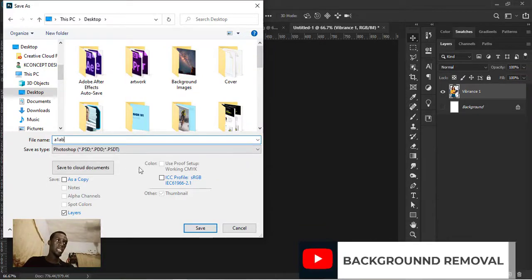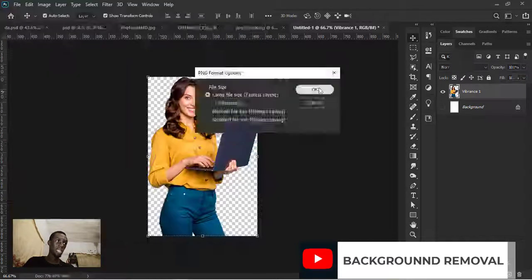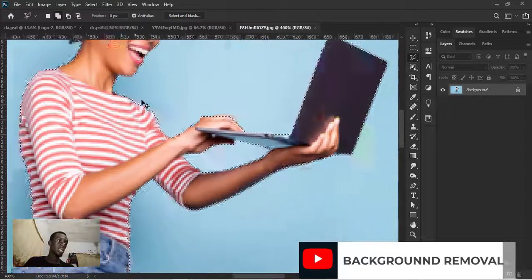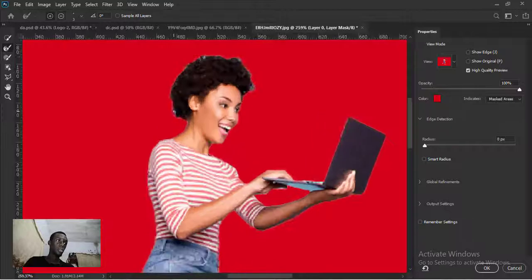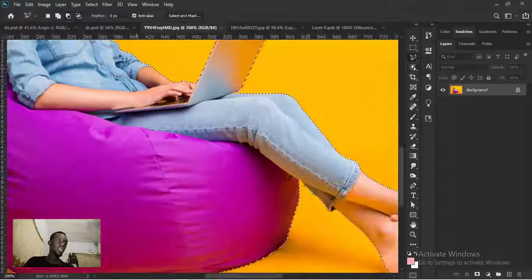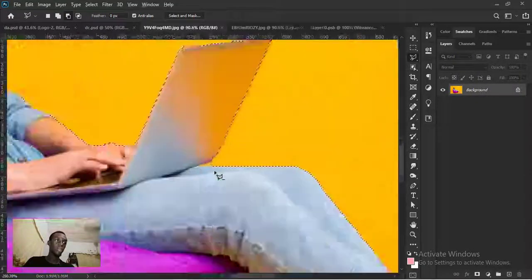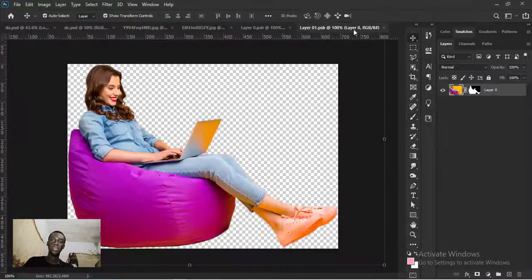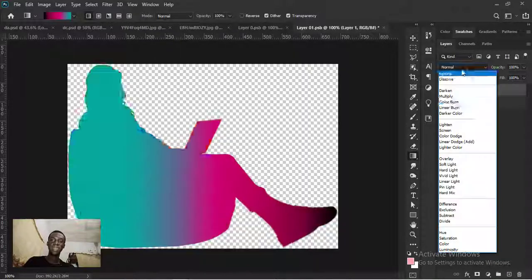This same process is the one I used for this particular piece of image, and you can see I used my object selection and my lasso tool to clean up my selection. From there I select the mask and use all of the features that I talked about. So it's really that easy, and I think a lot of people can stop using AI tools now. I don't know, depends.